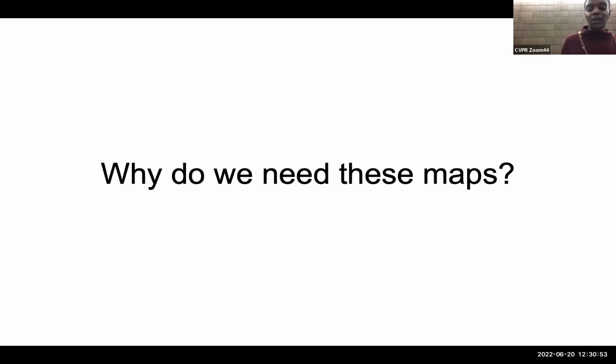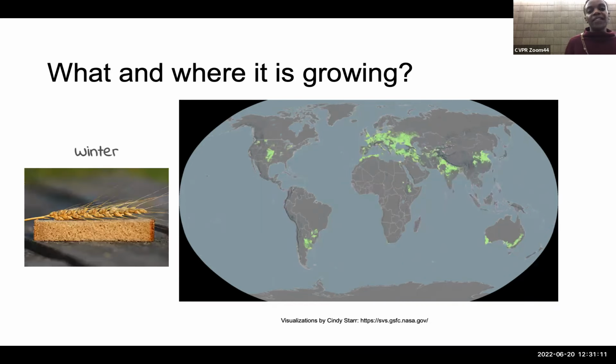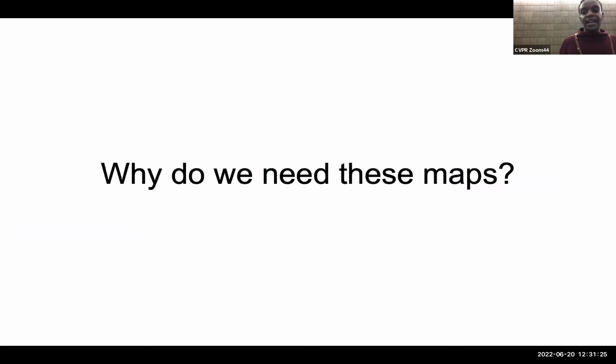And why would you want to know the differences? Why would you want to know all of this? If there is a drought in India, let's say, for example, this year, where a majority of our rice comes from, we might have a rice crisis on us. If there is a drought in the winter for where winter wheat comes from, that has a significant impact on wheat availability. And we all eat bread in some form, so that can have huge consequences. And so you need that kind of information and that level of detail.